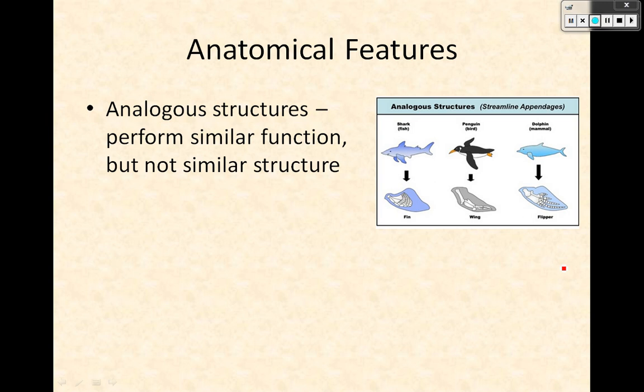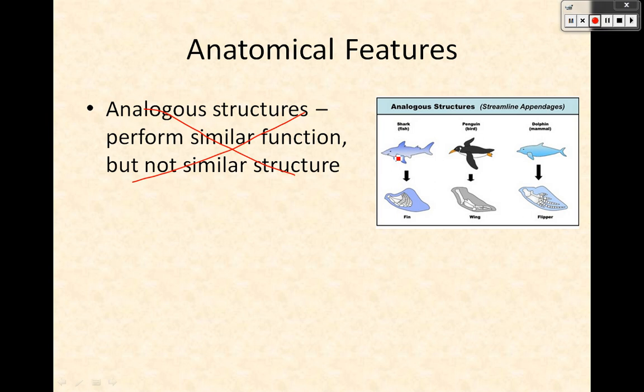So we've talked about structure and function. You've learned about structure and function since you were in kindergarten. So we understand that structure is how it's built, whereas function is what it does. And analogous structures we cannot use to show kinship. It doesn't mean that they had a similar ancestor simply because they have analogous structures. So analogous structures are like this.